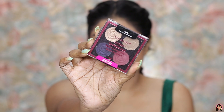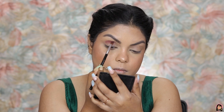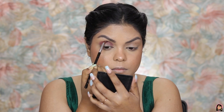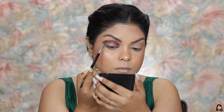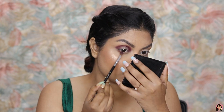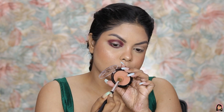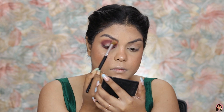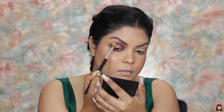Now it's time for eye makeup. I'm using the Wet and Wild Color Icon eyeshadow quad. First I'm taking the plum shade on a small blending brush and applying it on the crease, focusing on the inner and outer corner. I pack the shade and blend it slightly, then take the same shade on my lower lash line and smoke it out. For further blending, I'm taking the same blush shade on a clean blending brush to blend on the crease so there are no harsh lines, and I'm also smoking it out on the lower lash line.